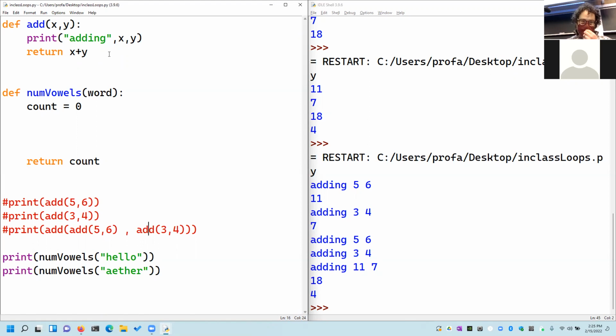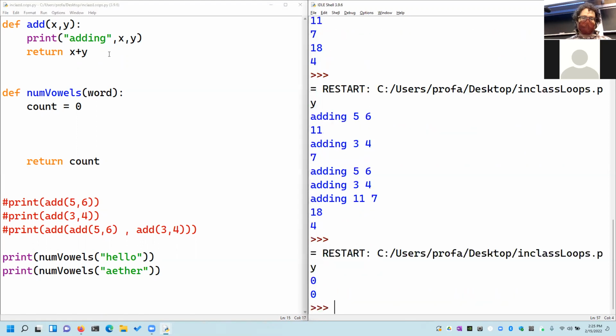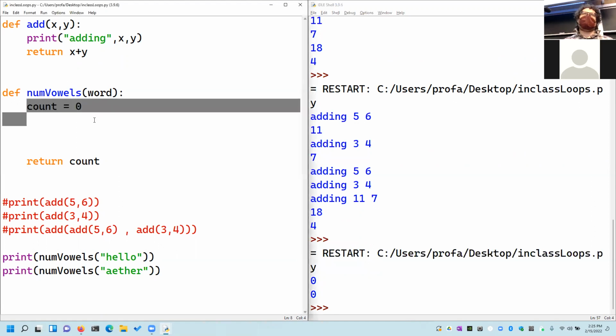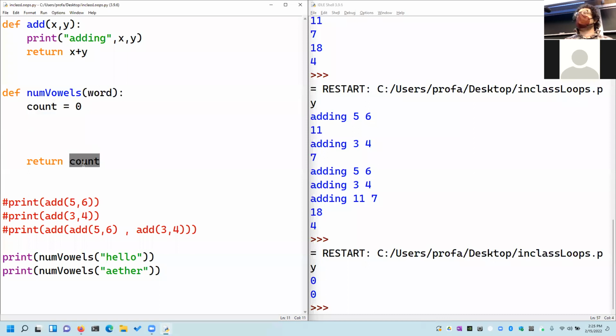Okay, so when we run this, we should get 2 and 3 when we are done. Right now, of course, we will get 0 and 0 because we set the count equal to 0 and we return the count, which is 0. So we now actually have to physically count that. I will give you about 3 minutes to do this, and then I will give you the answer, and we can go over multiple ways to do this one.